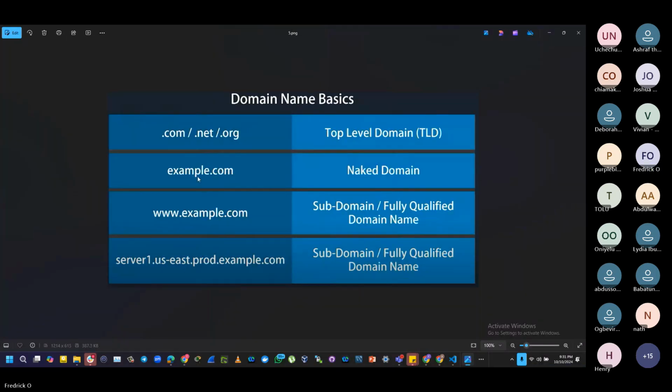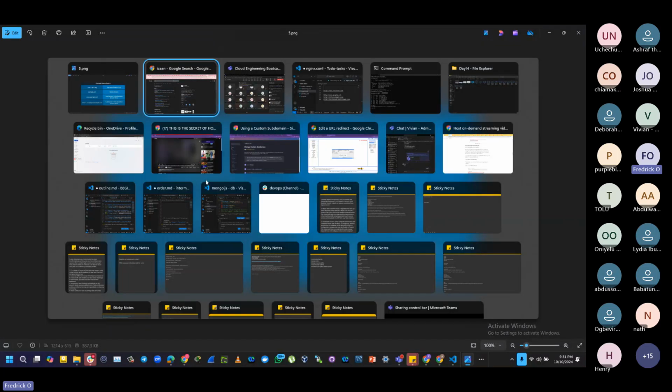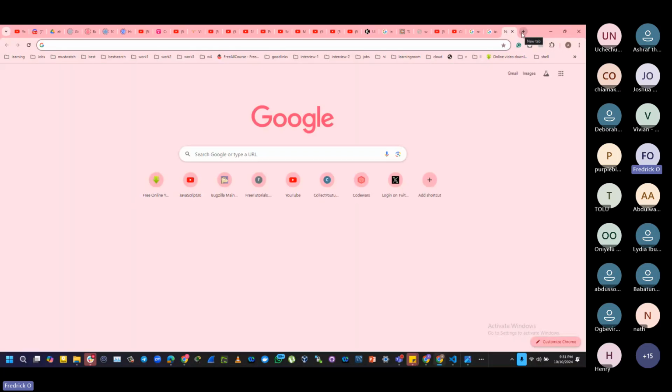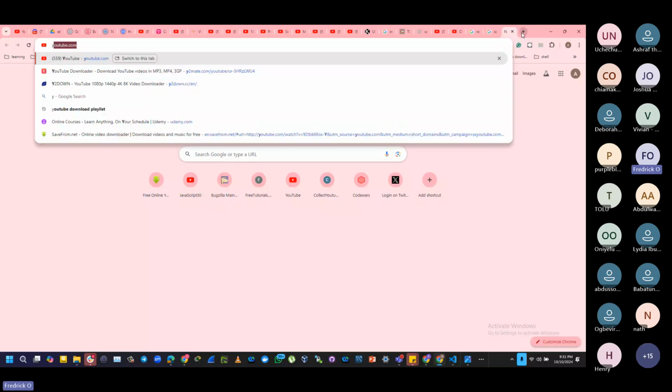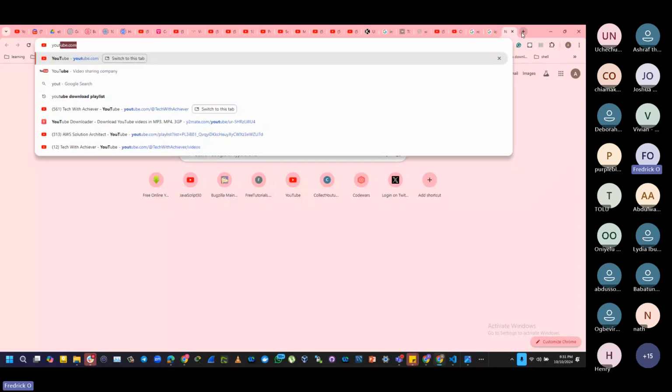But some of you don't know this. Do you know that sometimes when you type only this, it can redirect you to this? Sometimes there's something responsible for it. It's called a CNAME record, but I don't want to touch it just yet. Have you ever tried to just put youtube.com? Instead of putting http www.youtube.com, I just come here and say youtube.com.